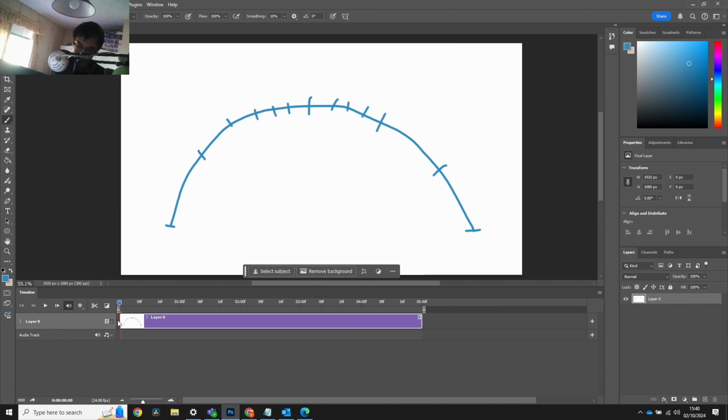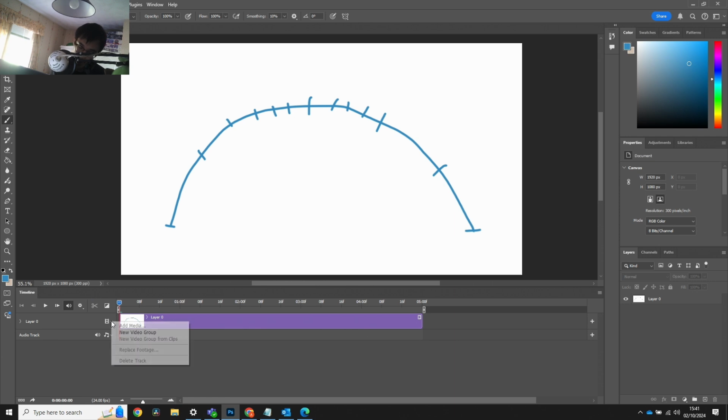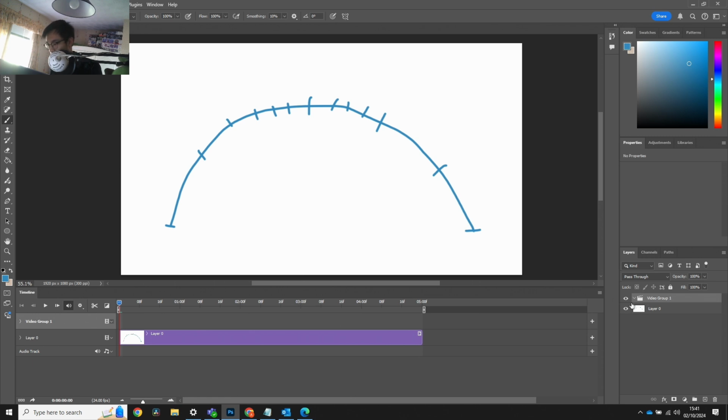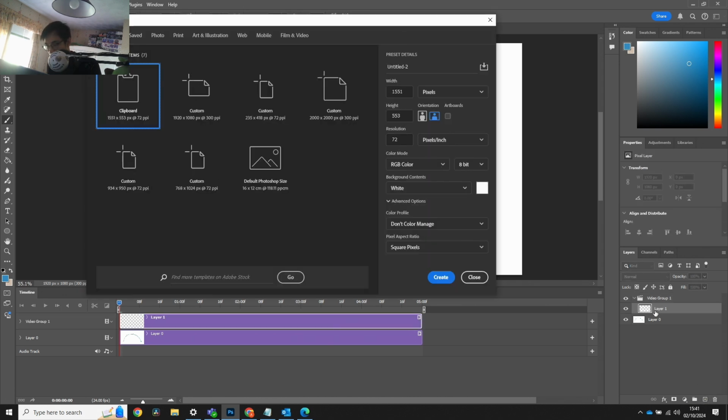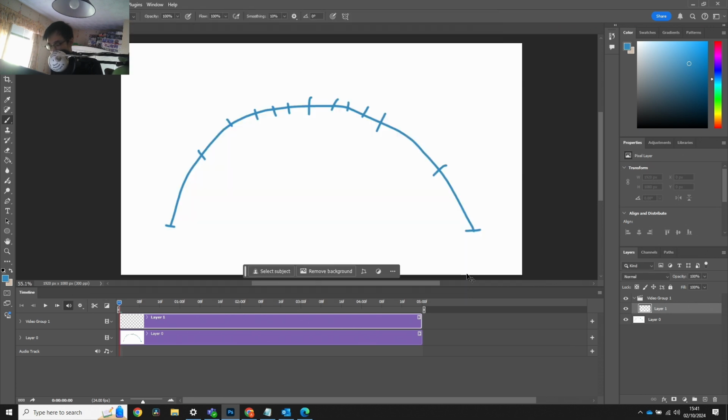After that, you'll want to click over here where it's next to this film reel, and add a new video group. This will allow you a new video group over here. What you want to do after that is press a new layer, which should be this button, and that should go underneath it. You can also press Control Shift N, which will allow you to make a new layer that goes next door to it. But for now, I'm just going to make one new layer.